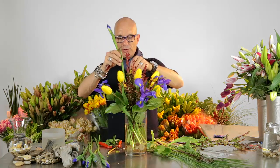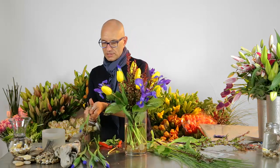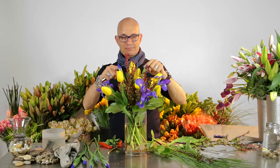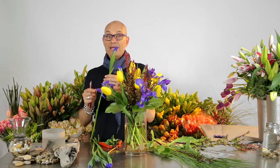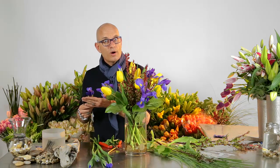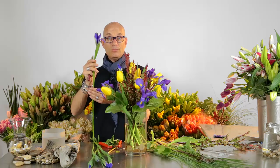Now you can see I'm using the open flowers out of my bunch of irises on the outside, and the more closed ones I use on the inside. No worries, in a couple of hours they start to pop and they will open. You can even, if you want to have the effect immediately, help them by doing this. Don't do it too hard, of course. But you see, you can help them. And now it starts to open. Little tricks here.